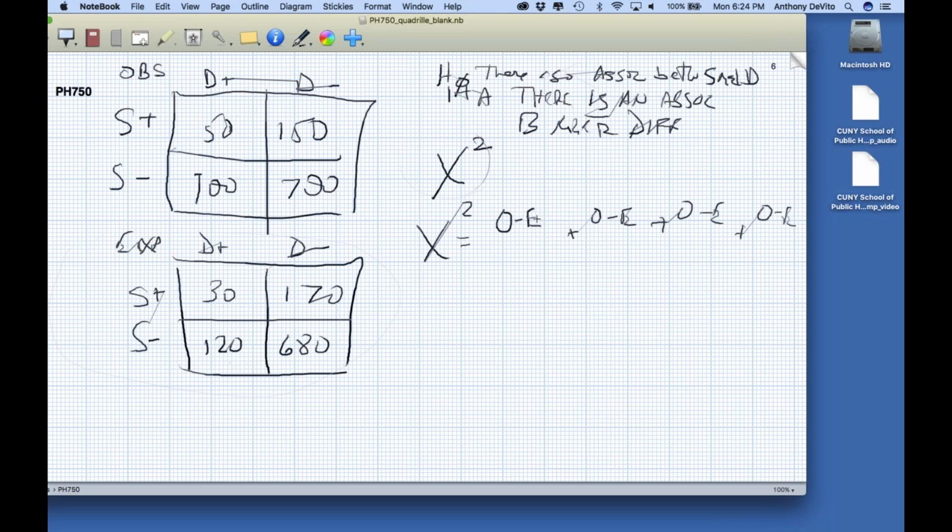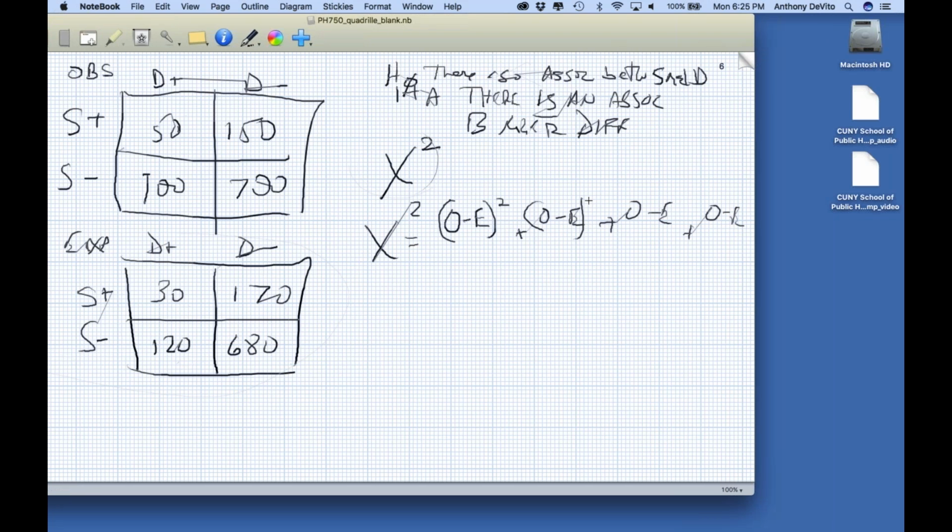Just like before, we had a problem where if we just add up the differences, they all cancel out, and we're not anywhere where we want to be. So rather than have those cancel out, I can either take absolute values or I can just square all of these. And that's what I'm going to do. If I square all these values, they're all going to be positive and they'll all add up together.